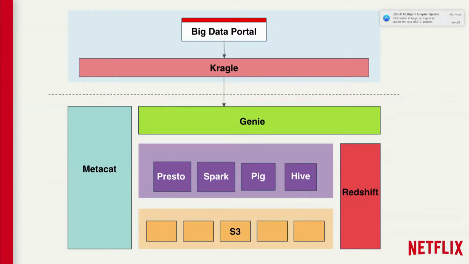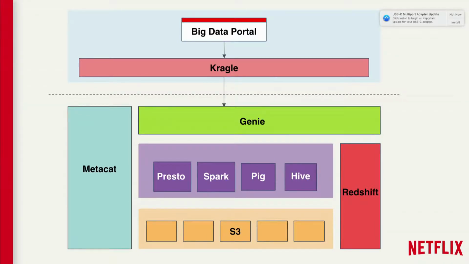And I say the data warehouse. So the data warehouse, when we think about S3, we split compute and storage. S3 is the storage, but the data warehouse is the combination for me of Metacat, which tells me what tables I have, what schemas they have, things like that, and the S3 data.